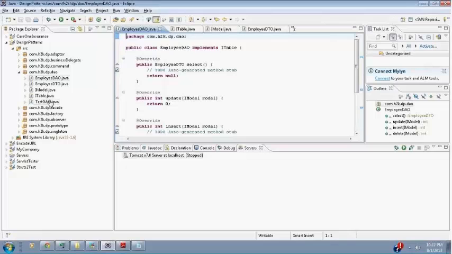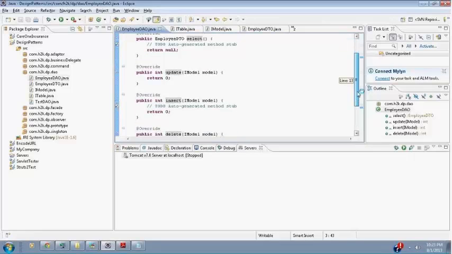As soon as you implement iTable, you will have all four methods to be overridden, right? So you created employee DAO, which implements iTable, which has four very basic methods: CRUD operations, create, read, update and delete.